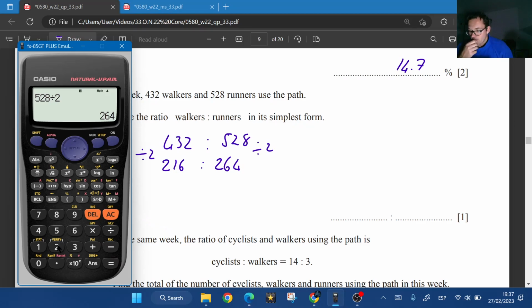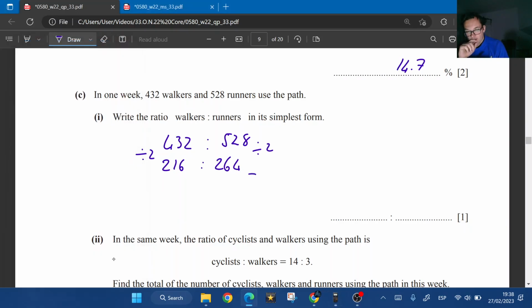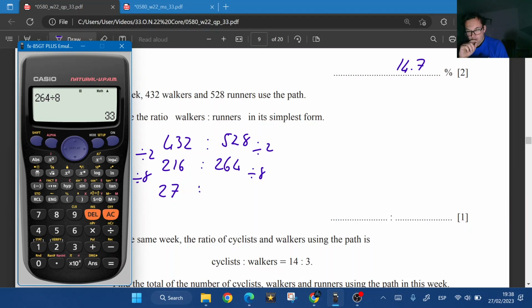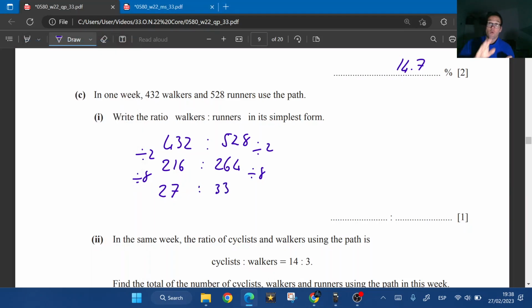Now let's do that. Let's do 216 divided by 2 divided by 2 divided by 2. That was 3 2's, right? So that's like 8. 216 divided by 8. Can we divide 264 by 8? Yeah, so let's divide both by 8. Remember, this was 27, and the other one is 33. I bet you can spot what goes into both of those ones. It's 3, of course. So that'll be 11.